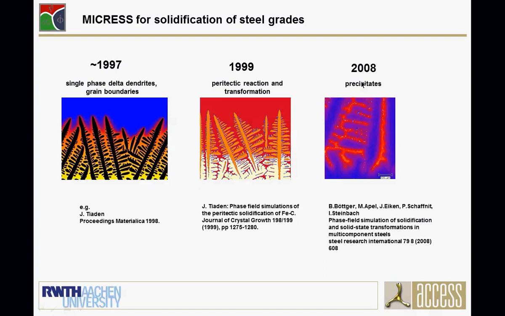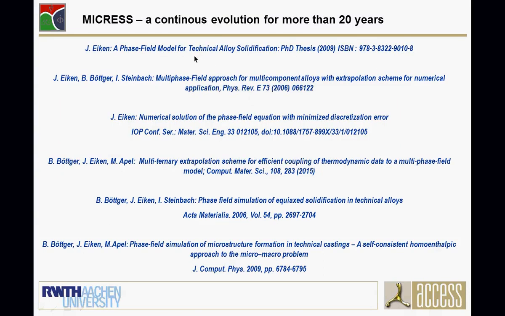Then in 1999 we had the development of really multiple phases, so ferrite, austenite, and liquid in a steel example. And about 2008 we went into the description of interdendritic precipitates being located in the interdendritic regions. All that has developed starting from the very fundamental paper in 1996, and we have a number of other things: effective numerical schemes, effective computation, how to exploit multi-ternary extensions to the multi-phase field models. We have to deal with self-consistency, so many things had to happen in between. The message is that even after 20 years, we sometimes have something like a breakthrough development based on all that we did before.